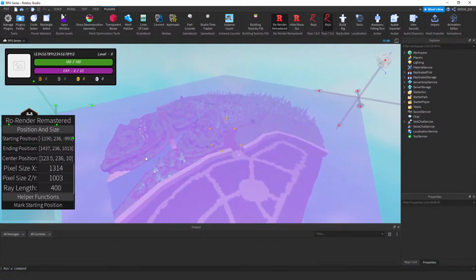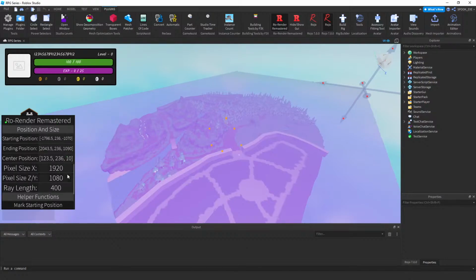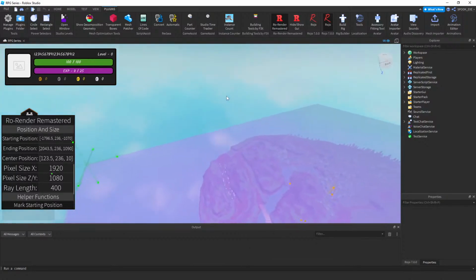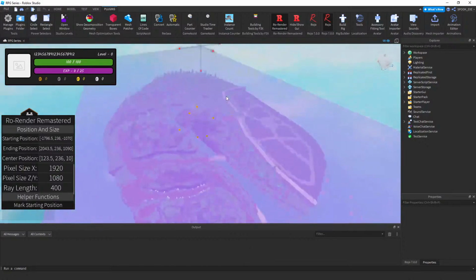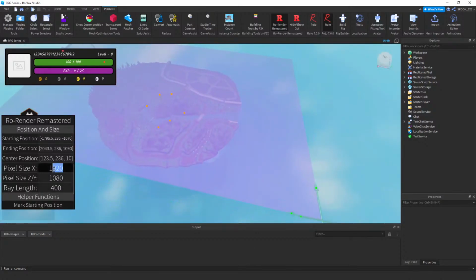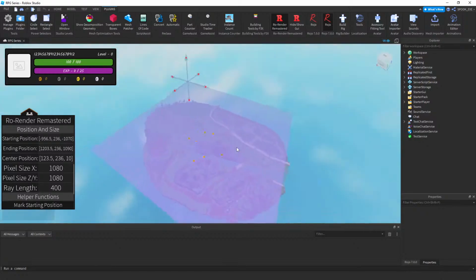Pixel size X. I want a 920 by 1080. So let's make sure that's within there. Looks like it is. Actually, I might do an 18 by 80. No, it's going to be a little bit larger then.